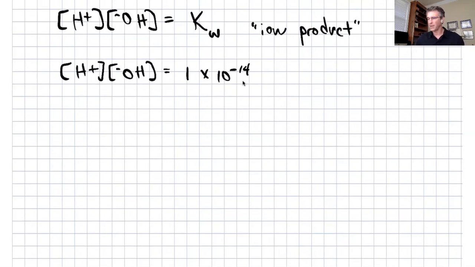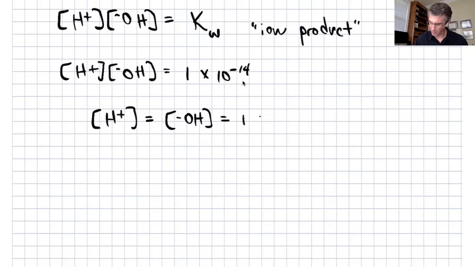And what that also means is that the equivalence point here for the ion product of water, that equilibrium, the concentration of protons equals the concentration of hydroxyls, which equals 1 times 10 to the minus 7th, right? Or the value would equal 1 times 10 to the minus 7th.